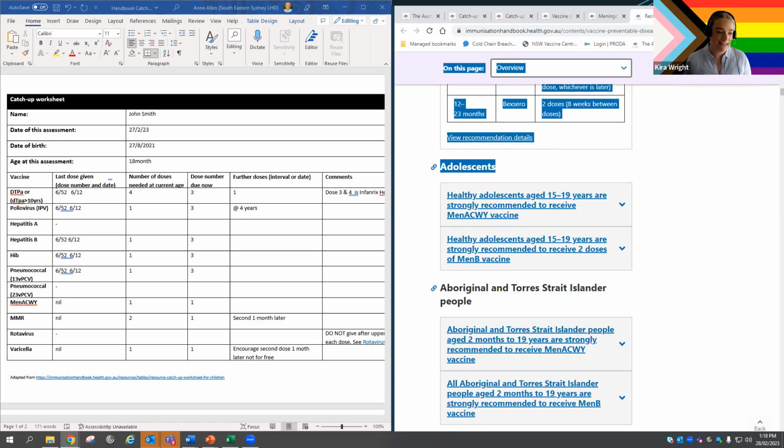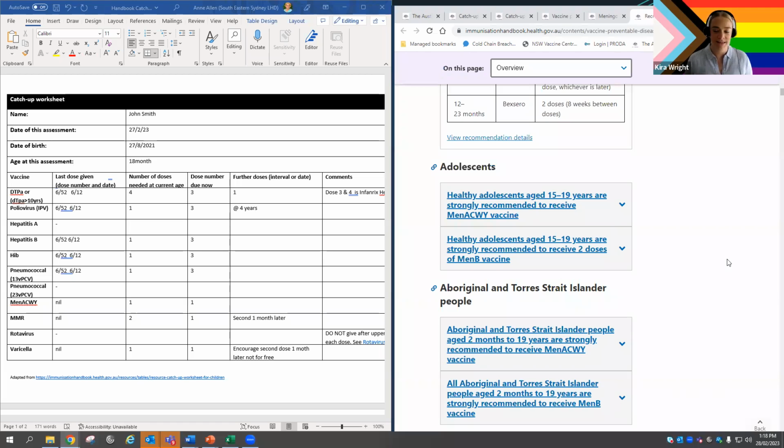And as Anne said, the cost benefit analysis isn't there for MenB, but it is still a risk, and that's why. Except for the Aboriginal kids. The Aboriginal people are affected by meningococcal B far more than other people. And also in South Australia, I know that the South Australian government fund it for their kids because it's more prominent in South Australia. So yeah, it is out there.